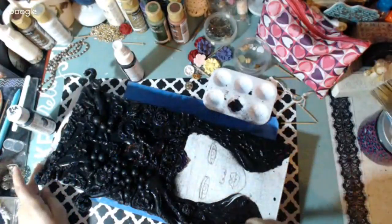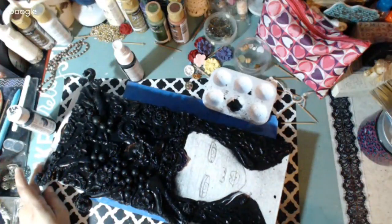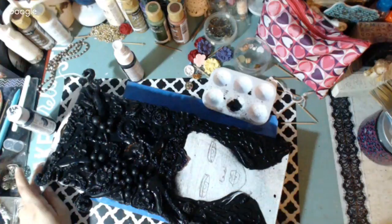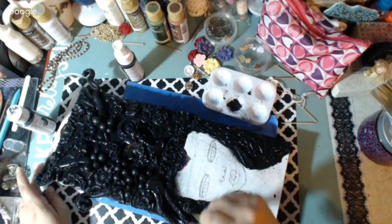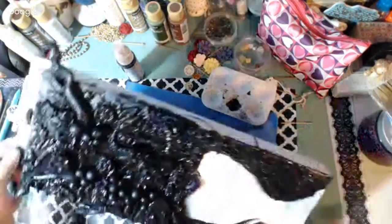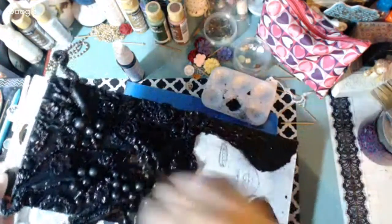I just love these sprays by Deco Art. They dry super fast, and they just go everywhere. Like, they literally go into every little nook and cranny. Super fun to work with. And I gotta take 100 pictures so that I can send it to them. I love this. I love these.